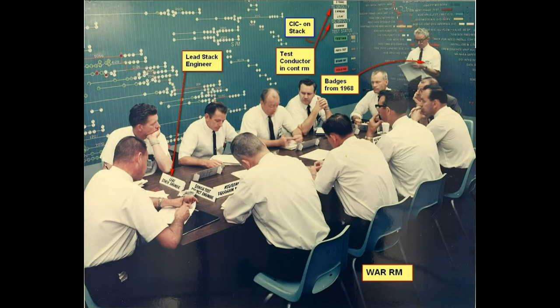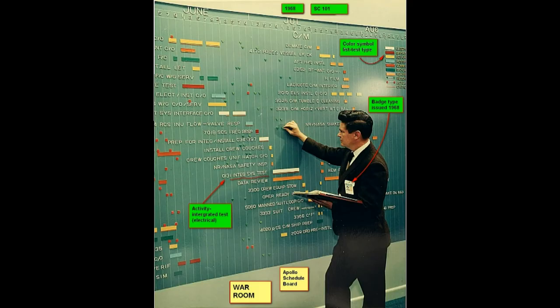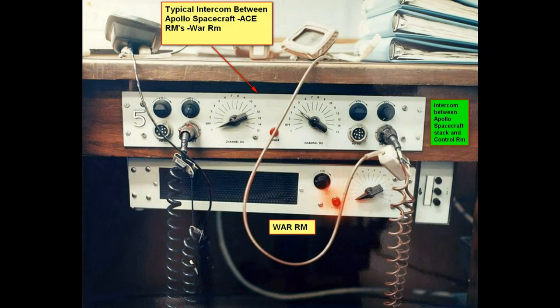They had scheduling and we had meetings in there with all the bosses. Sometimes the astronauts would be in there too. Here's the plotting board that showed the sequence of that particular bird — they had several walls of it. Here are the TV cameras that could look at each other while we were looking at the command module. And here's the intercom set — it was noisy but it worked.